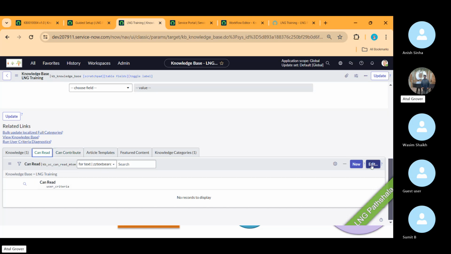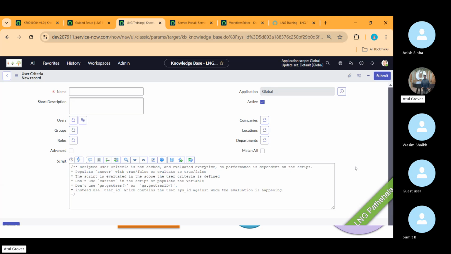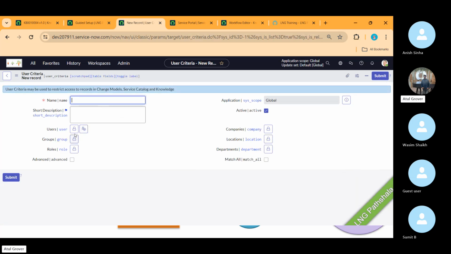So if I click on edit, or let's say new, I can get a user criteria on the basis of specific user names, specific groups, specific roles, on the company basis, on the location basis, on the department basis. I don't want this type of article to be visible or read by American users, or users whose location is America.